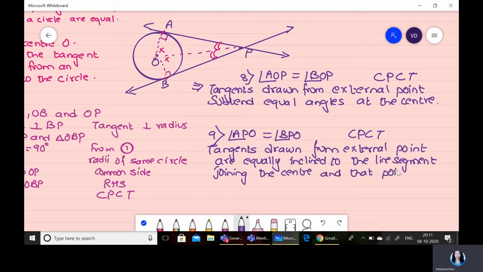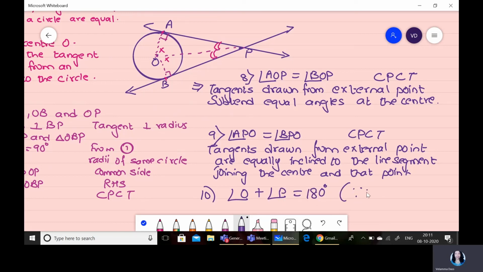Similarly, we can have one more. So I said that from this we understood these two angles are equal. We can also see that this is a special type of quadrilateral AOBP. Do you find this a quadrilateral? Yes. And we find that opposite angles are supplementary. As we know, angle A is 90 degrees, angle B is 90 degrees. So angle A plus angle B is 180. So what can you say about angle O and angle P? So we come to know that angle O plus angle P will also be equal to 180.